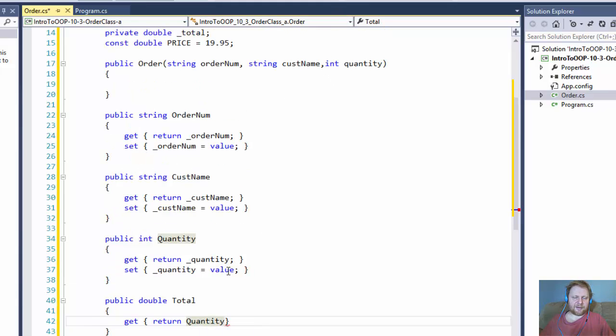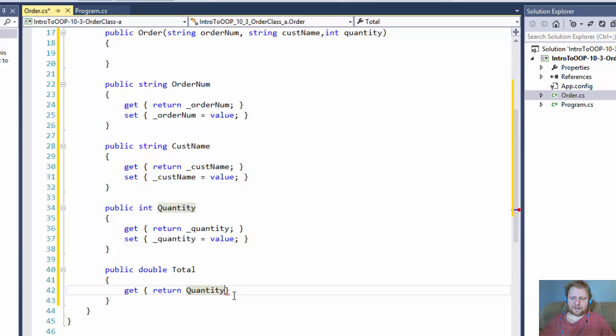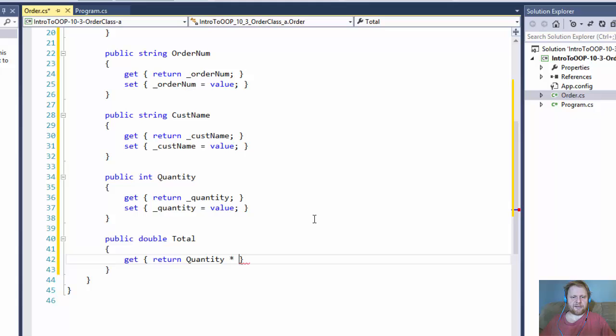We could make this a method, and the user would pass the values directly. But they want us to do a property, which is better anyway, and times the price, which is a constant.